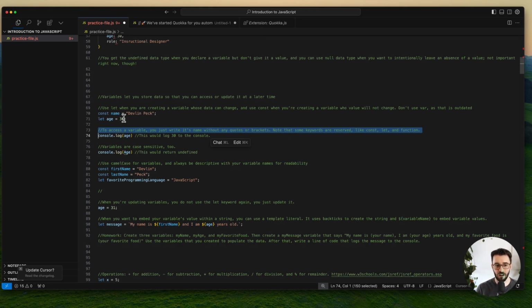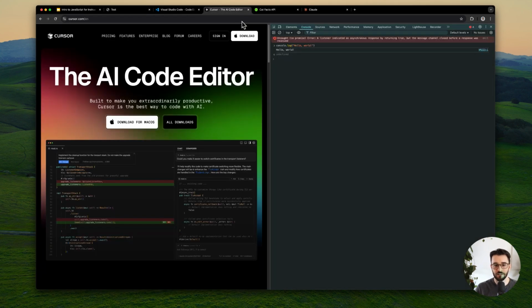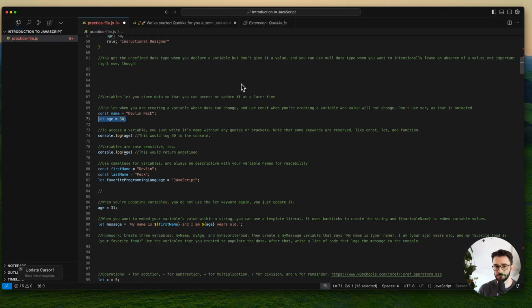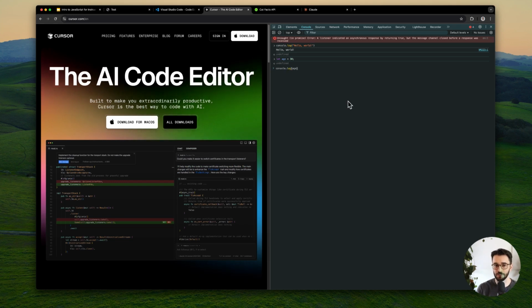Like this. So if we want to log 30 in this case, we would do console.log, and then it would set our console.log age inside of the parentheses, and then in the console it would say 30. I want to show you an example here. So I'm going to grab this code. I'm going to go over here to this console we were using, and in the console I'm going to set this variable. So I'm going to say, okay, age is equal to 30. I'm going to press enter, and then I'm going to do console.log age to access that variable. And then as you can see, it logged 30. So it took the value of that variable and then spit it out for us in the console.